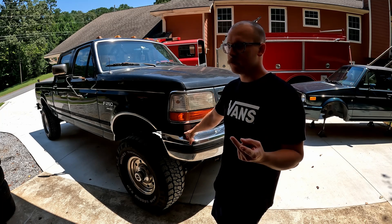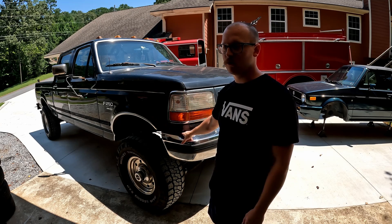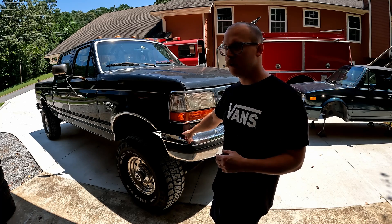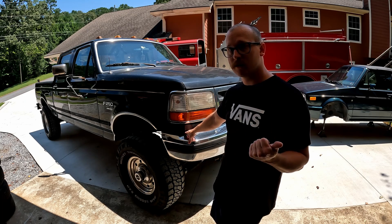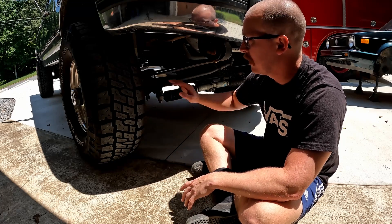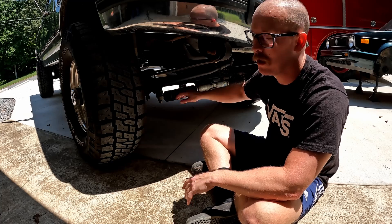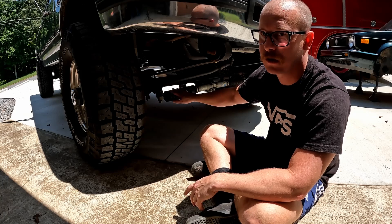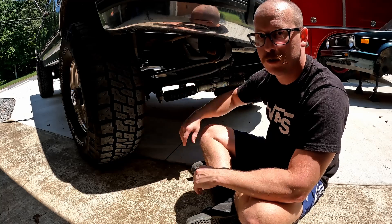We need to do a transmission service, a rear end service, and I've also got some upgraded steering parts for this thing. I did the Dana 60 axle swap several years ago, rear shackle kit, Super Duty springs in the rear — really upgraded the suspension overall — but the steering has still kind of been a weak point. I did the Redhead steering gear a few years ago, but there's still a little shake and slop in it. So I ordered the upgraded Dana 60 steering kit from Carrot Customs — all big heavy duty stuff. I've also got the dual steering stabilizer from PMF Suspension on here, though I'm not sure if it's going to clear with the new steering components. We'll pull it off and see.